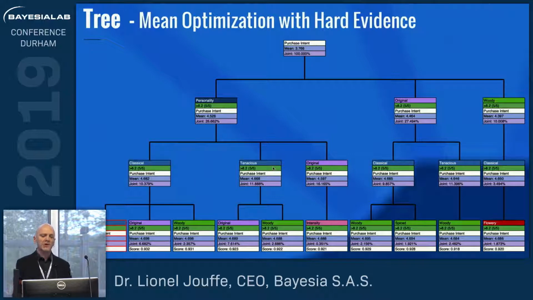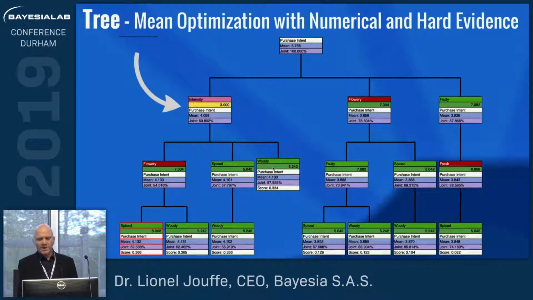And then you can create a report that will summarize the quality of each driver. This is really like taking the score of these leaves and associating this score with the drivers. So you have not just one optimization policy, but a set of policies. And obviously, you can also do the same thing with a mix between hard and mean evidence, or numerical evidence. This one, for example, has intensity as a hard evidence, right?